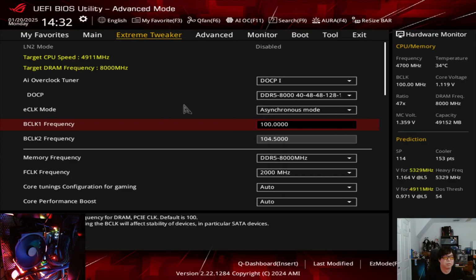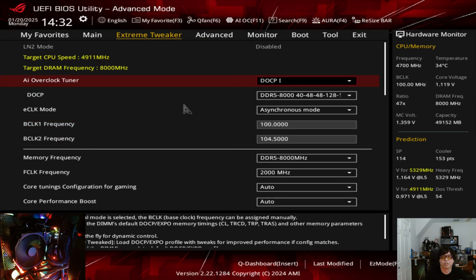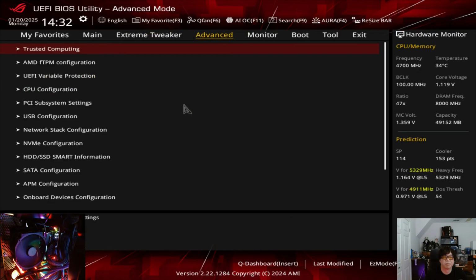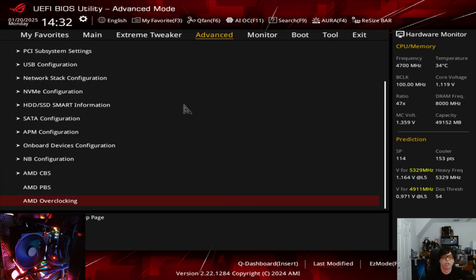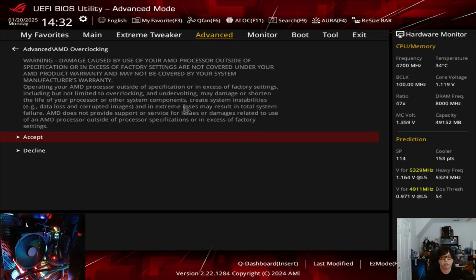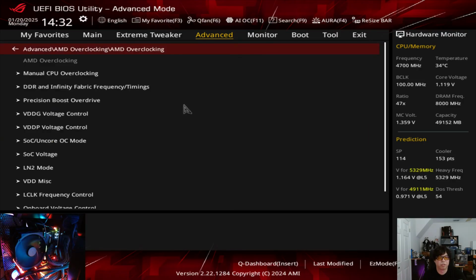And then everything else that we do is going to be done using the AMD overclocking menu. So this is the only thing in the ASUS menu besides loading the Expo profile or XMP profile. Now we're going to go to the advanced menu and we're going to go down to AMD overclocking. So down here. So we're going to accept the warning here because we're overclocking. Basically what this means is we are running the processor outside of the warranted specifications. So damage that could be incurred is, you know, it's on the user here.